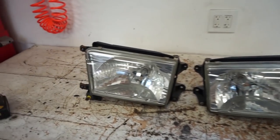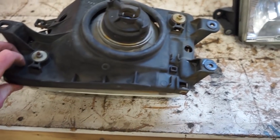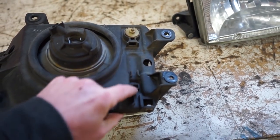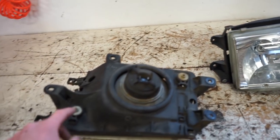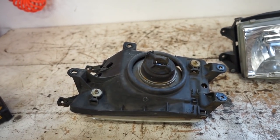We got the headlights out, so now we need to pull this whole back bracket off of the headlight. So there's this little clip right here. You gotta depress the two little tabs on either side of that. There's a spring right down in here that you need to pull off, and then you just loosen these two adjusters all the way, unthread all the way, and the whole bracket will come off of the housing.